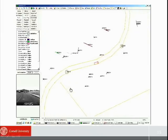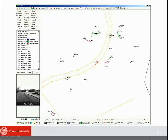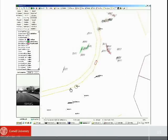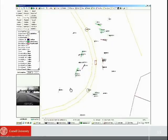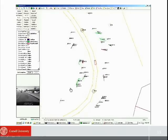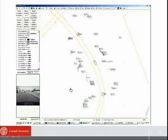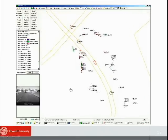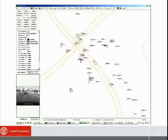So you can see we're following along here. And that ID is still staying 116 throughout time. The vehicle behind us actually changed IDs once during this minute and a half run. And we have a lot less sensing out of the back of the vehicle. And so the ability to do this stable identification, and knowing that you're tracking the same vehicle over time, can be very useful. And in fact, I'll show you in a second scenarios at four-way stop signs, knowing which vehicles are which can be quite important.